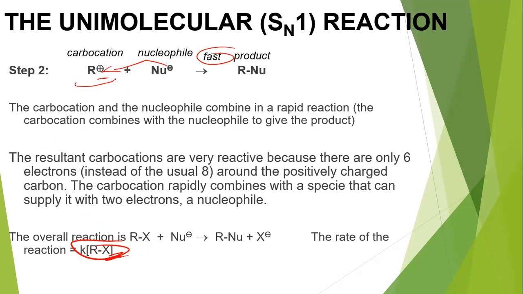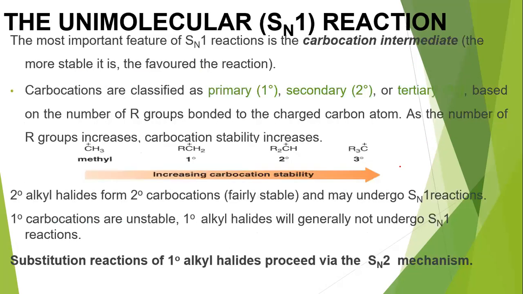Now we are explaining that the carbocation is very reactive. Now you realize that carbon is supposed to have 8 electrons around it. Now, when it loses this bond and then it becomes something like this, what has happened is that it has 6 electrons instead of the 8 electrons it's supposed to have, and that makes it very reactive. And so when the nucleophile is attacking, it's very easy, very simple, and then it does not determine the rate of reaction. Very simple.